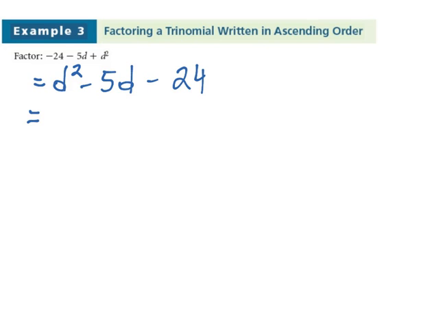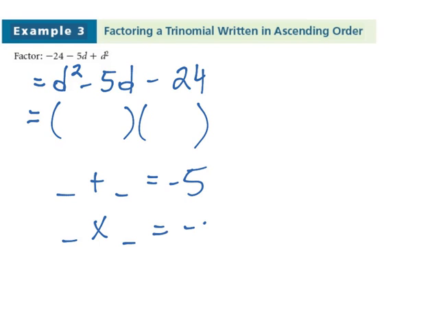So it's the same thing as before. What two things multiply to get the following polynomial? Again, you set it up. What two values add up to the middle term, which is negative 5, and multiply to the last term, which is negative 24? And again, you're thinking of factors of 24, so 24 and 1. That will not give you 5 if you add them. What about 8 and 3? Oh, 8 and 3 will work.